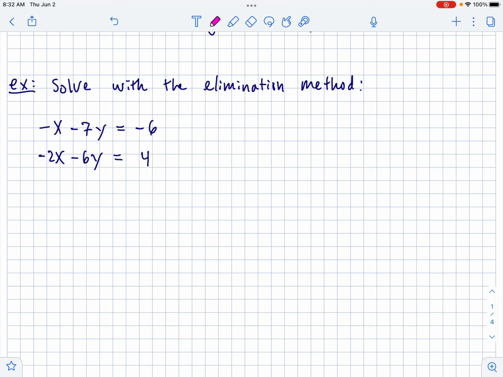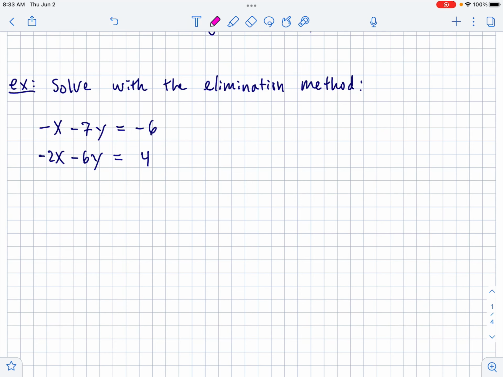And when it comes to an assessment, if it says to use a certain method, you need to show that method. But if it doesn't say that you have to use a certain method, you can use whatever method seems most appropriate to you. Both methods will always work. It's just that one might be easier than the other sometimes.